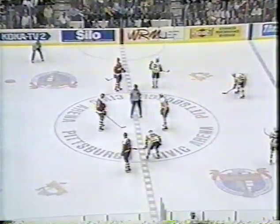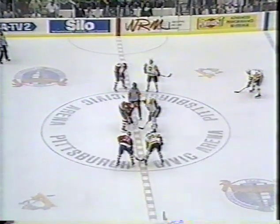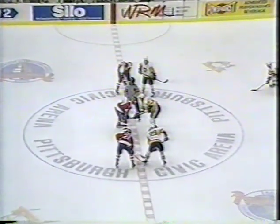And a wild one here at the Civic Arena. I told you we've had some crazy games with these two clubs this year. Penguins twice have won in overtime against the Capitals. And coming from behind, the Caps trying to put on their own dramatic rush again. Now the Penguins have rebounded to tie the game. Backhander by Randy Gillen. You missed this one, shame on you for 6 weeks, boy. Both games have been absolutely unbelievable in the series today, and it's not over yet.